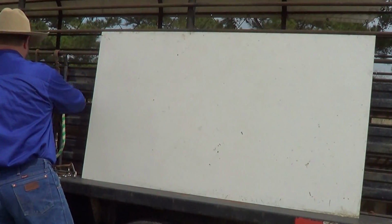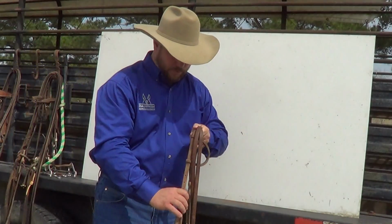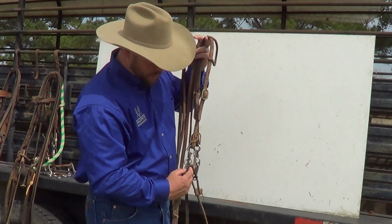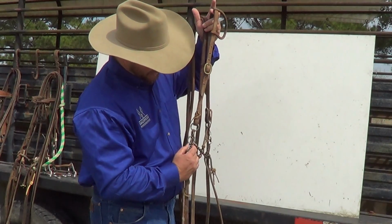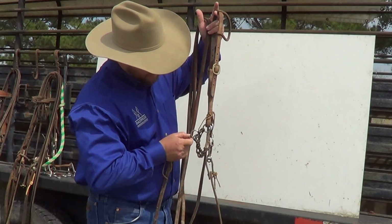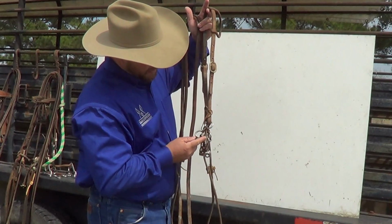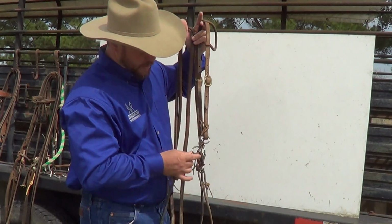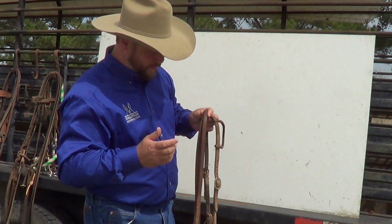Okay, two other bits that I absolutely hate. This is one of the few bits that I have that has any gag action. This is called a junior cow horse. It's a good little transition bit. I like it, but it only has very mild gag action. So this mouthpiece sits in that ring. As I pull back, it can go up, what is that, a half an inch or so, three-quarters of an inch maybe. And so I can make him smile about that far before I've run out of gag action.